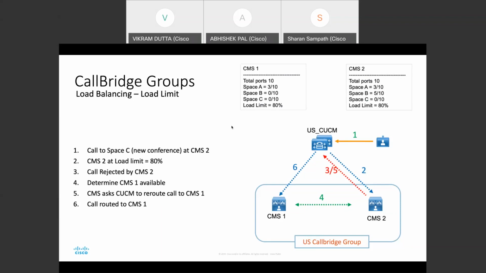So it accepted the call and the call was completed, and it's a seamless experience for the user, because the user didn't even know what happened in the back end, wherein when the call was routed to CMS2, which had no capacity to take that call, it was rerouted to CMS1, and the call was handled appropriately. So it's a seamless user experience.